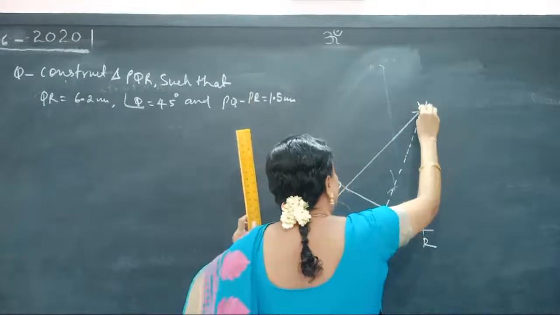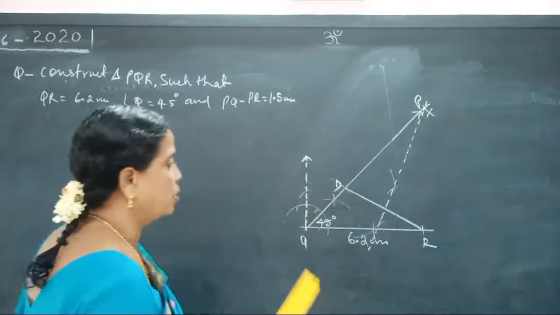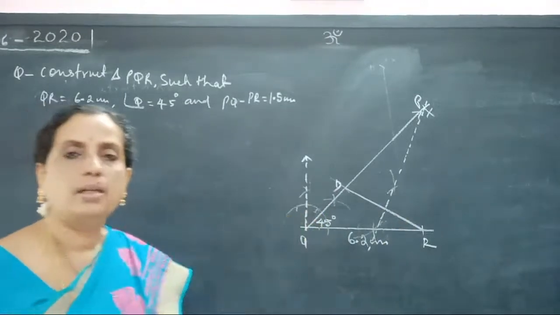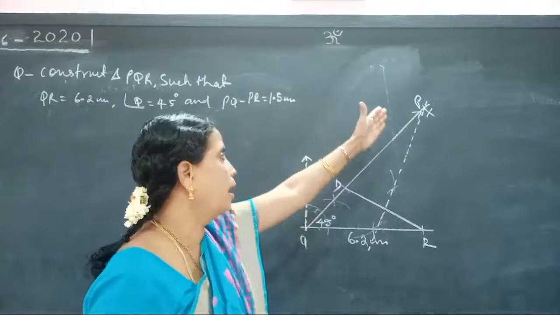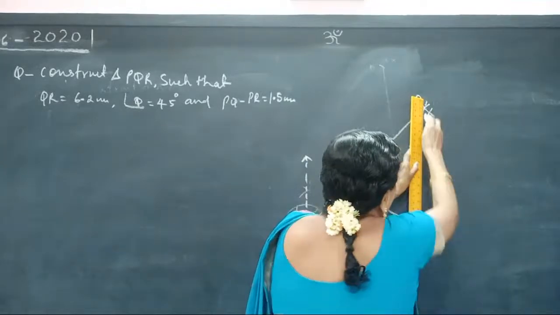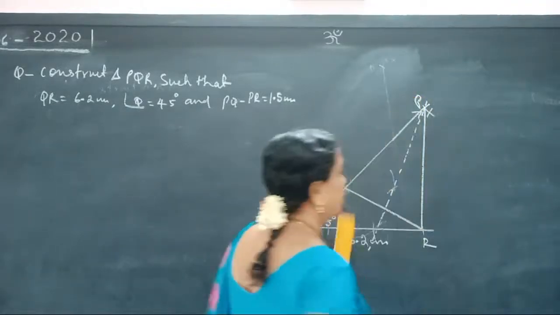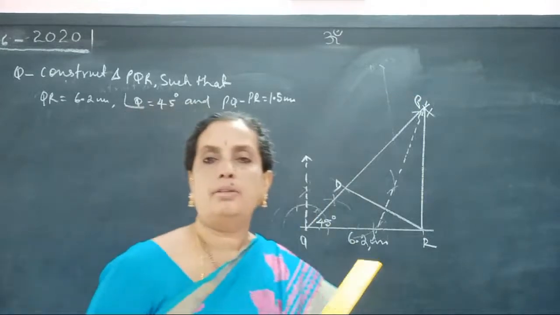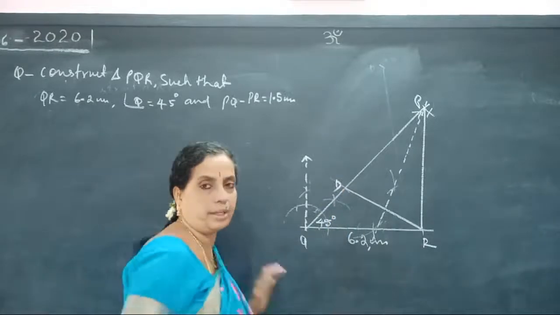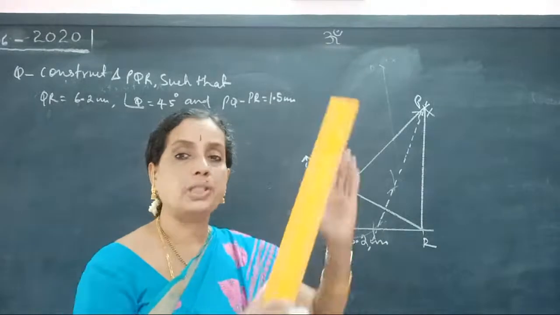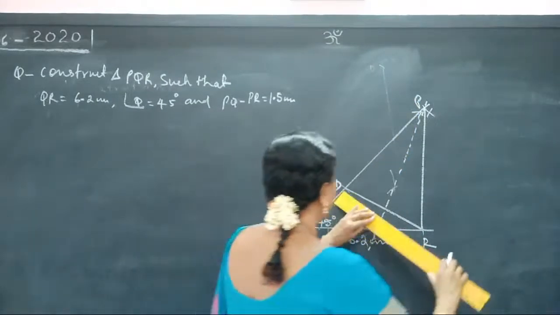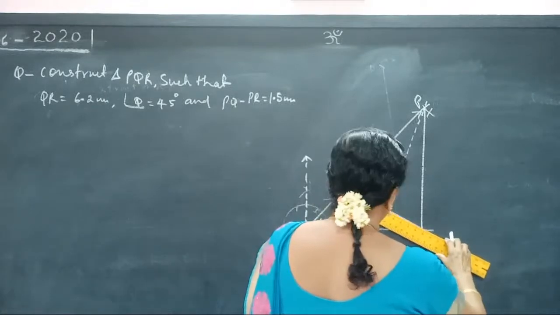This is the point P. So after constructing the perpendicular bisector, you have to extend it till it intersects at a point P. Now join P to R. Same procedure, but in the sum of the sides, you get the point of intersection directly. In this case, you have to extend it, then you will get the point of intersection. You have to check whether you get a perpendicular bisector exactly.